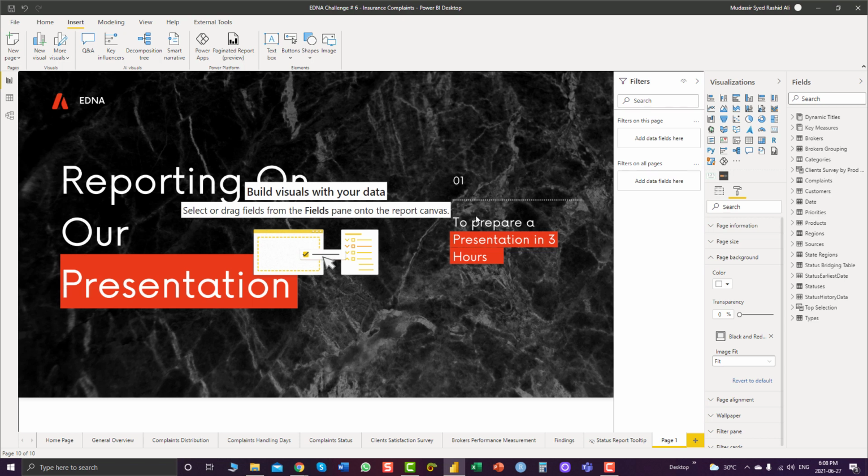What's the benefit of putting a lot of effort into the design stage of your Power BI reports or your PowerPoint reports? The thing is, management doesn't know how much time you have spent in data transformation, in creating your data models, and in creating different types of measures in your analysis. It's the same thing as, for example, going out to eat in an expensive restaurant, right? There are three things you look out for in an expensive restaurant. Number one is the serve time. Number two is the presentation. And number three is the taste.